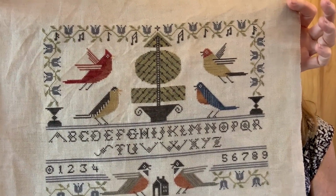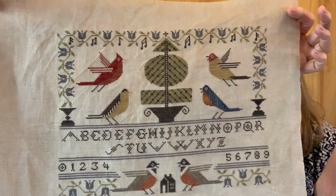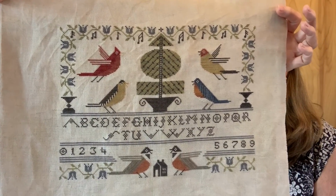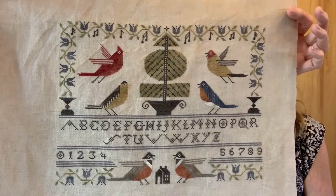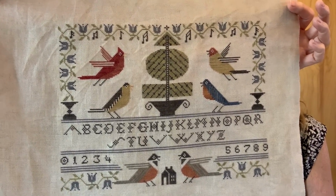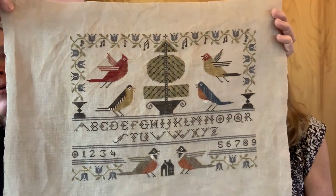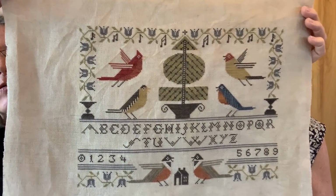This is a design by Artful Offerings, and I stitched it on R&R Winter Brew 36 count, and the fibers I used were the Country Sampler conversion. They had a kit there with the conversion. They also had it kitted with fabric to finish it as a pillow, but I'm going to frame this. And this is for Anna. About the same time I bought this, Anna became a grandmother, and her grandmother name is Birdie. So I just thought this was perfect.